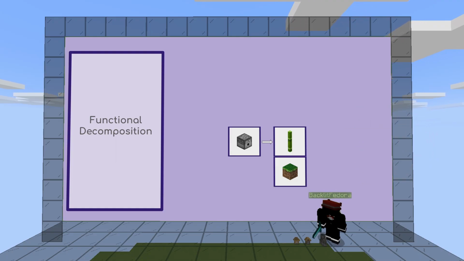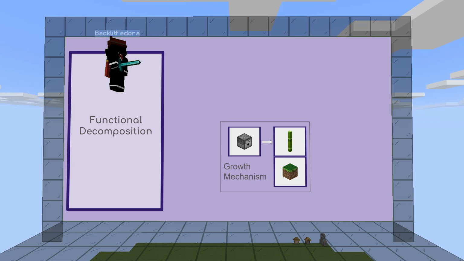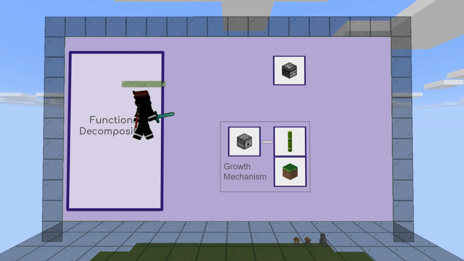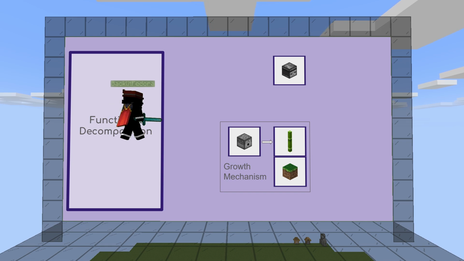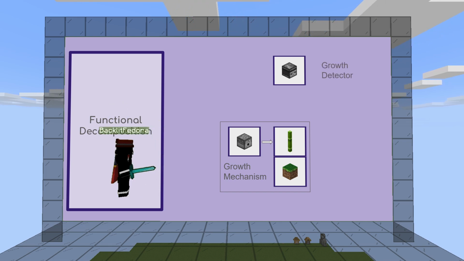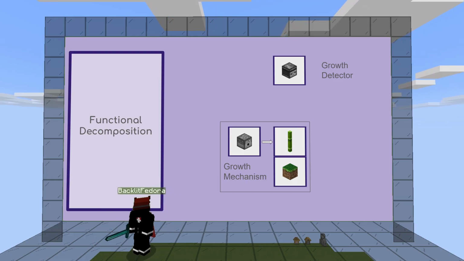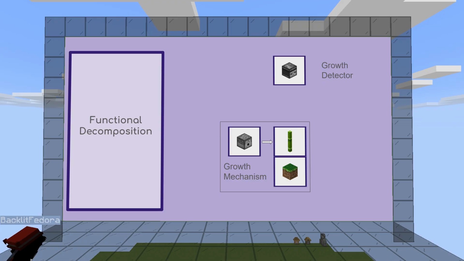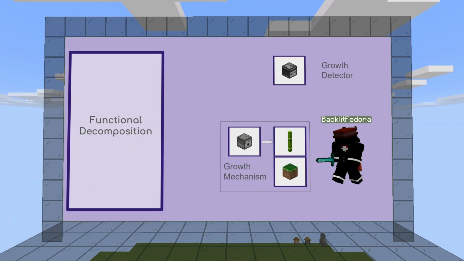So we're calling this whole thing the growth mechanism, and you'll see all the different forms it can take during step 3. Next up is a detection method, and this is probably the easiest one to deal with. We just need some method of detecting that the bamboo can be harvested. This can also be more complicated than you would think, though maybe that's just me being me. So feel free to go as simple or as complex as your heart desires. I do feel the need to mention here that any hopper clocks or other timing mechanisms would fall under this subsystem, since at their core they're kind of just predicting when the growth will happen.